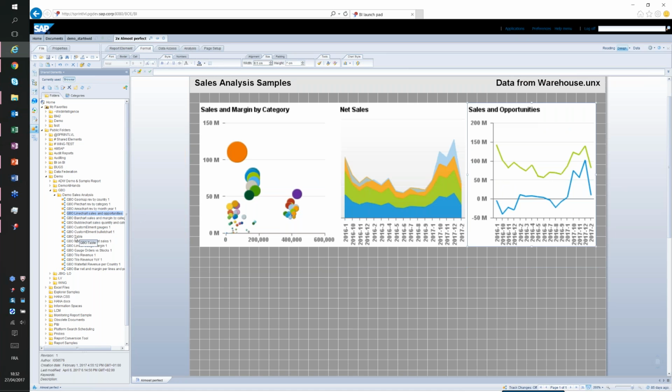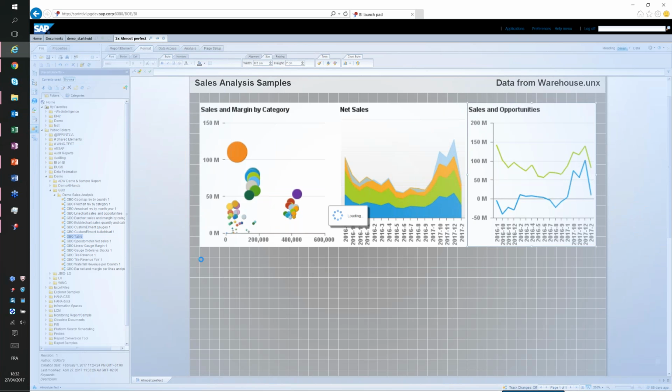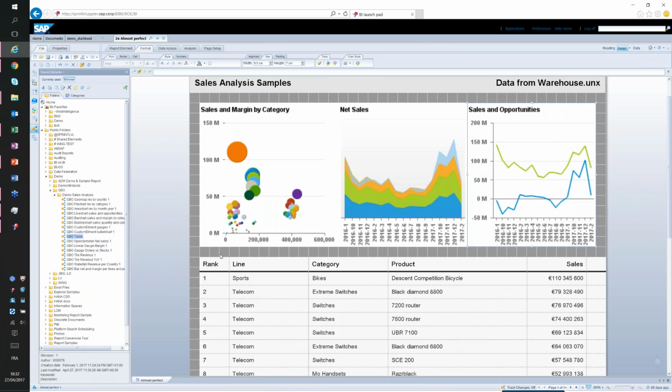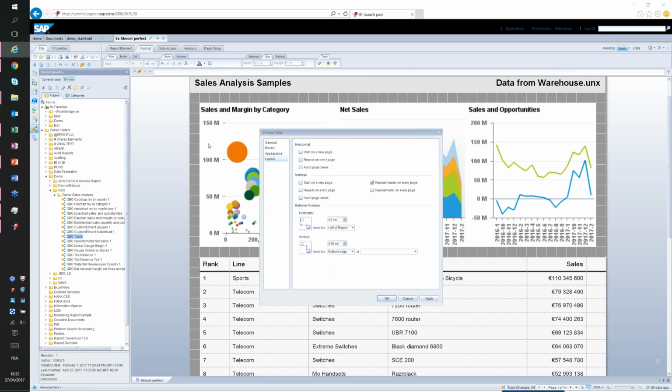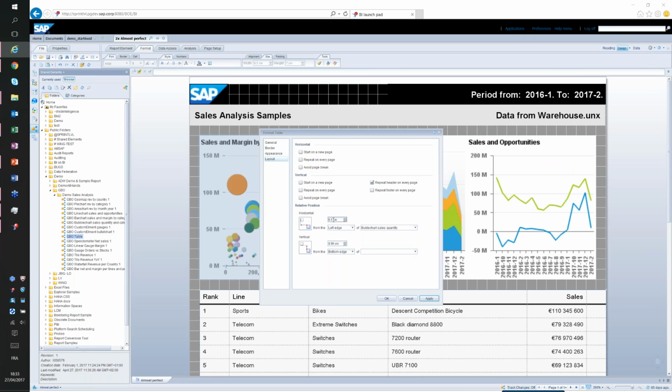So now I need a table. I'm going to drag and drop a table. Here we go. And there are a few things to do also for the table. So of course you can use relative position as well to make sure that it aligns relatively to my central block, which is a bubble chart. So let's say left edge of the bubble chart as well, and I want it to be 0 again. And I want it to be at the bottom edge of the bubble chart, and I want to have, let's say, a size of 0.5. Apply.